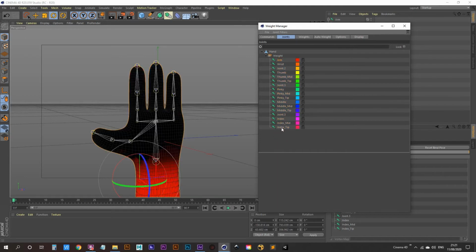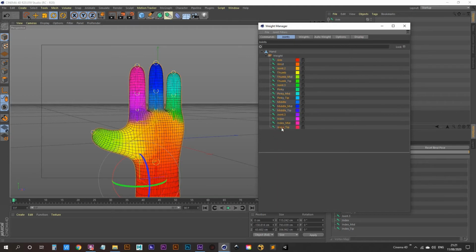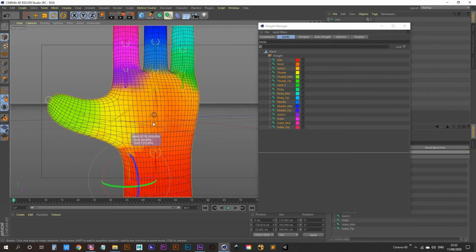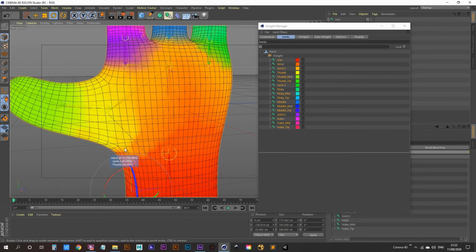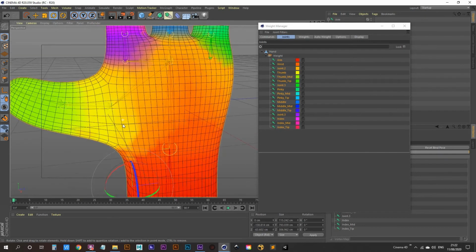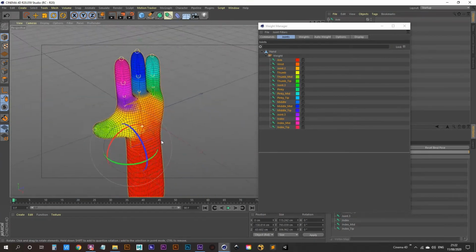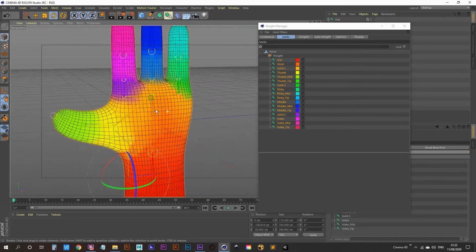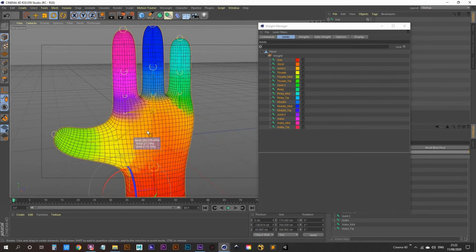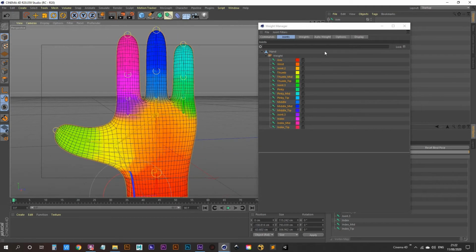So if we select all of them, I just clicked on the first one, went down to the bottom one, held down Shift and just clicked. That'll select all of our joints. You can see why we're getting that jankiness in our geometry, because the gradual change of color here isn't very smooth, so it could be a lot smoother. But we don't actually have to do anything with brushes or anything. There's a really cool tool in the weight manager called auto weight, and that's what we're going to be using.